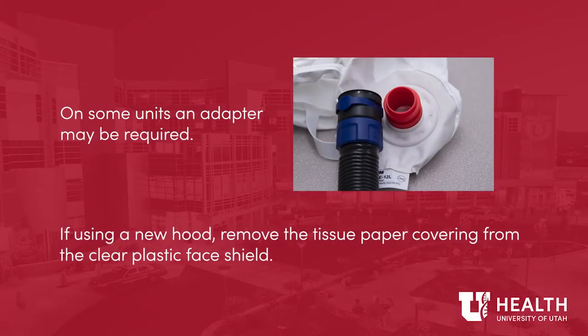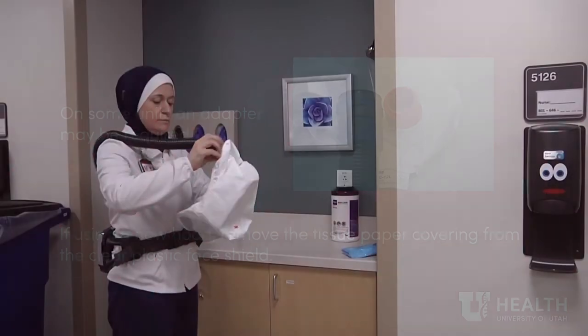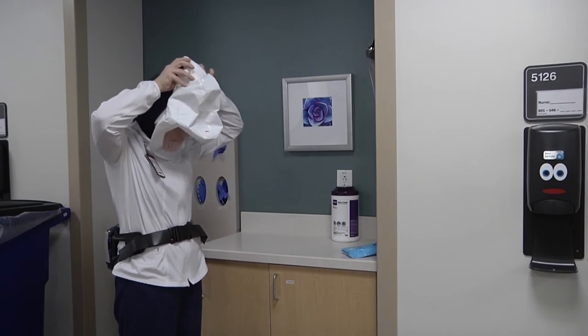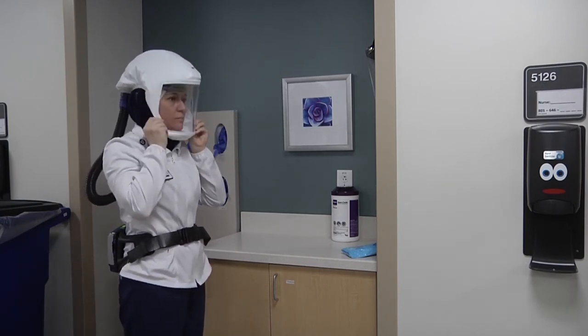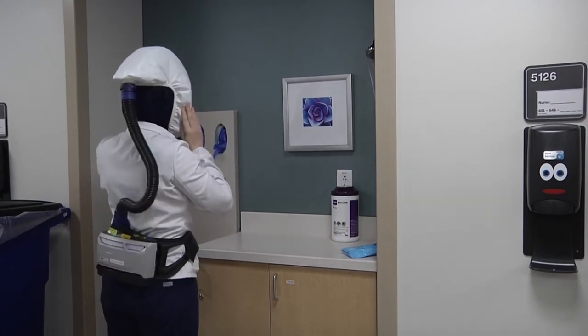If using a new hood, remove the tissue paper covering from the clear plastic face shield. Put on the hood. Adjust the head cover so face shield fits snugly under your chin. Some units have different hood sizes available.